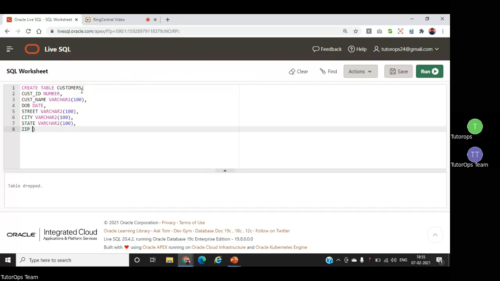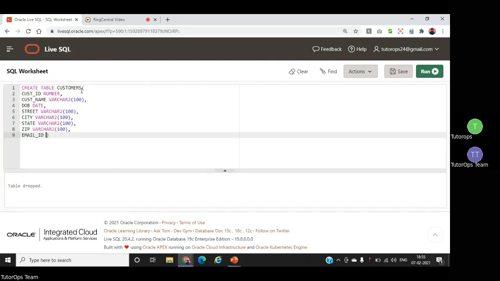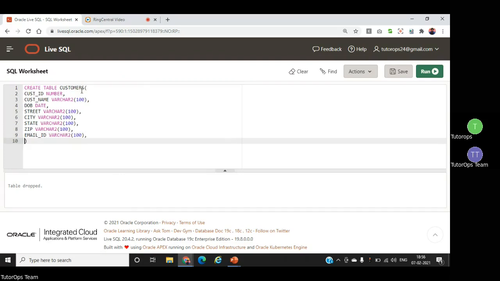Zip, I'm putting varchar 200. Then email ID, varchar 200. And then I'm defining the primary key of this table, which is cust ID.